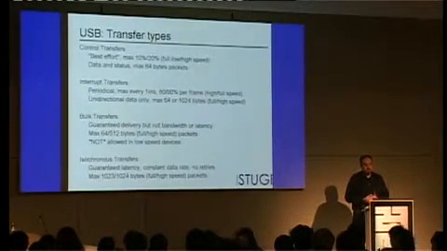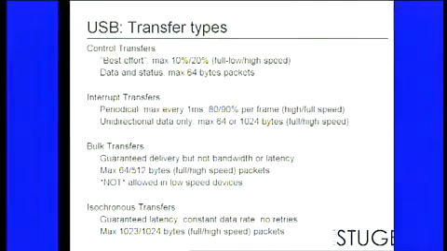Finally, there's isochronous transfers, which you might recognize from FireWire also. This is guaranteed latency, so that's similar to the interrupt transfers, where the periodicity is really fixed. There will be a transfer at this given interval, and also the data rate is constant. So isochronous really reserves bandwidth on the bus for the particular data transfer. This is typically used for streaming. However, there are no retries.